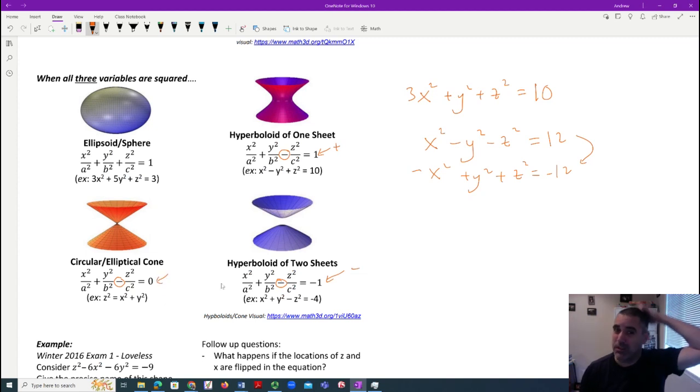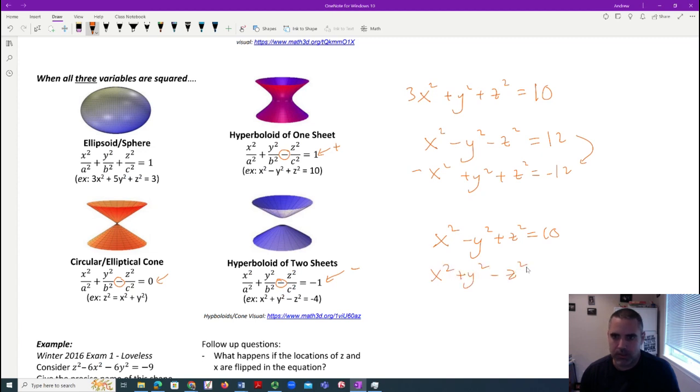And this just has to do with the traces. So ultimately if you did traces, for all three of these examples I have here, this equals 10. I'm going to rewrite this one here as x squared plus y squared minus z squared equals 0. So I'm rewriting this one so it just looks like the other ones. And then the last one is x squared. So when you look at these three examples, 1, 2, 3, they look similar. In fact, if you did traces, they have the minuses on a different one.